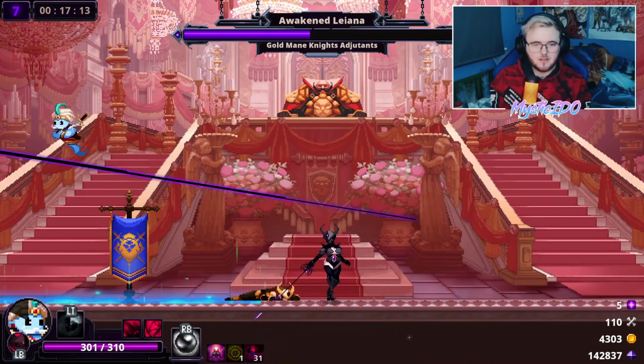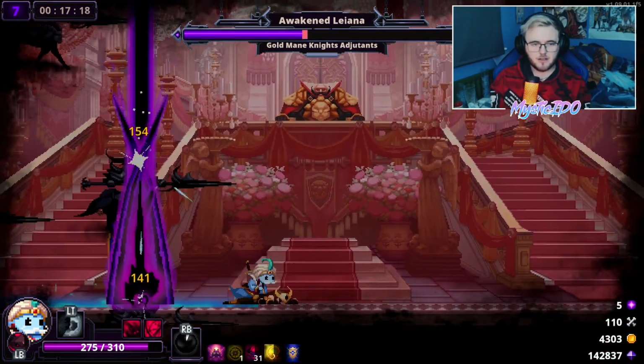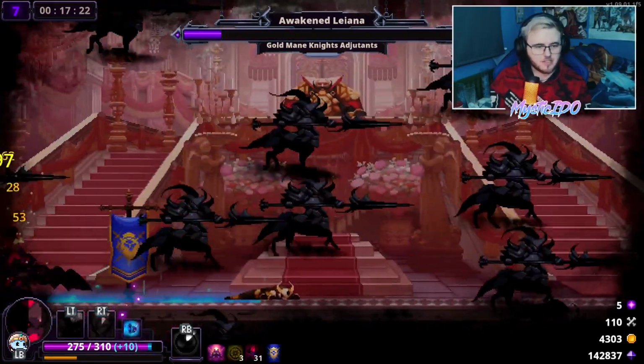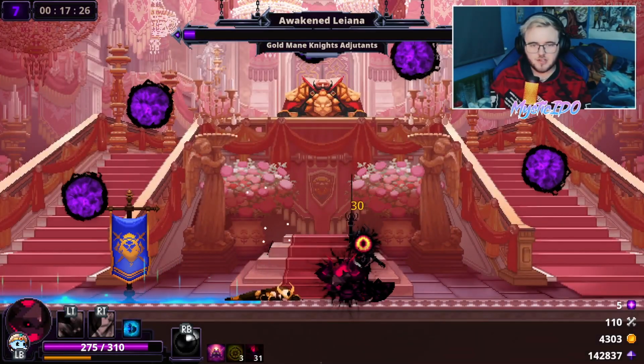Nice. We are playing it extra smart and extra careful here. Saying that, we got hits. And now she's in the corner. Now we slay with that 20% damage reduction. Or that 20% damage increase.